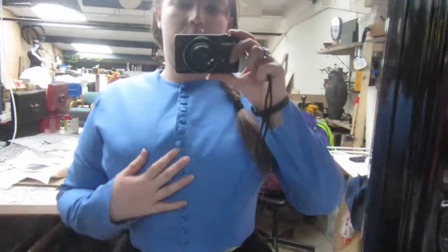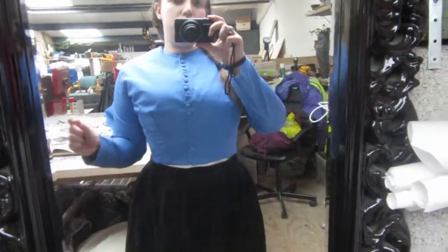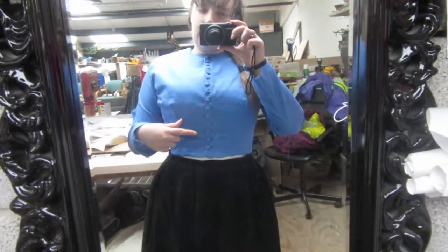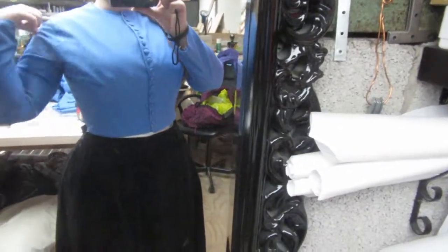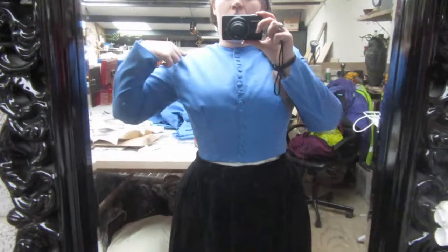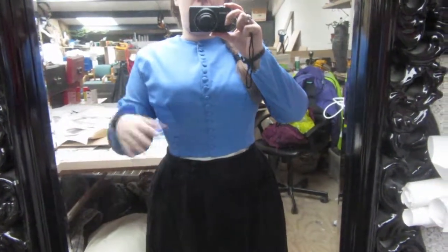It takes a good two minutes to get this thing on. I'm not a hundred percent happy with it, but I'm happier today when I put it on than when I finished the buttonholes a few days ago. I'm umming and ahhing about whether to put a bit more into the shoulder seam — I would do that just by putting a big piece of fabric in and covering it with some lace.